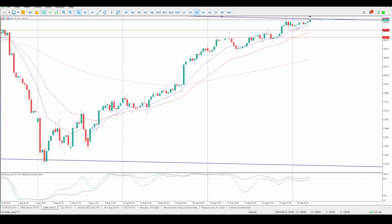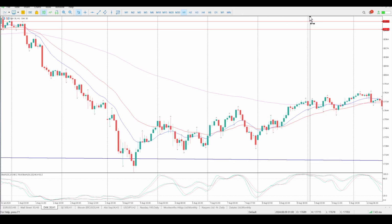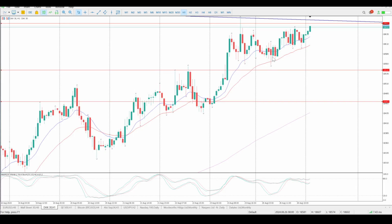Nothing really went on yesterday, as you can see. We're just going sideways as I suggested, but I would have thought we would come back to structure to actually get an opportunity to buy into it. Didn't quite materialize, and you can see here, if I just fine-tune this one level, we missed the opportunity. There was nothing that allowed us to even think that we were going to climb. So at the moment, this is sideways for me, and this is the bottom of the range.